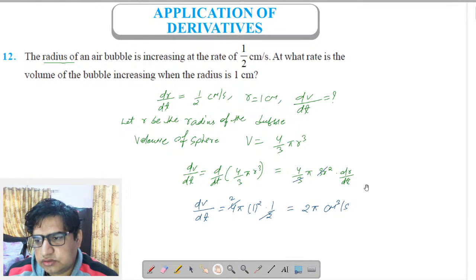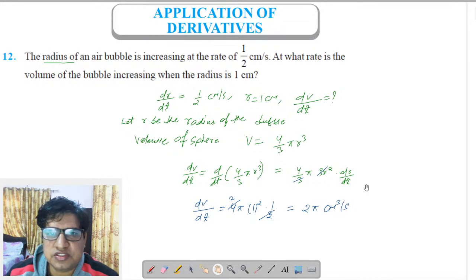So guys, I hope you have understood this part as well, and you must be learning very easily in this type of questions. The questions are not very difficult, as you can see here. The only thing that you need to check here is what is changing and with respect to whom. These two points you need to remember and check, and then you just need to substitute the value and differentiate it once or twice or whatever is needed. So let's try to solve a few more questions based on the same topic, so we will have a better idea of it. Okay, let's start.